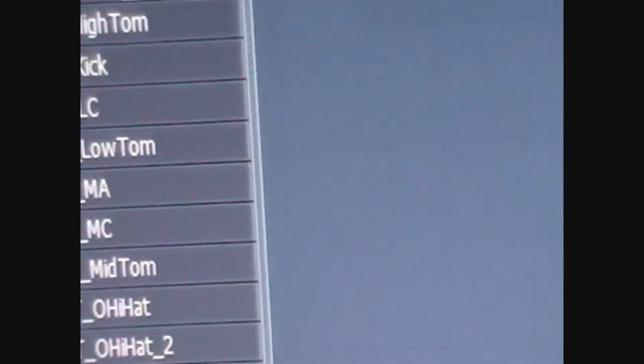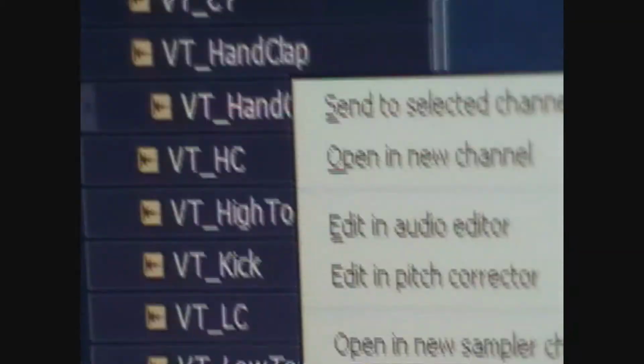C5. I'm gonna switch this one out with. I'm switching this bottom one out with vintage clap number 2.